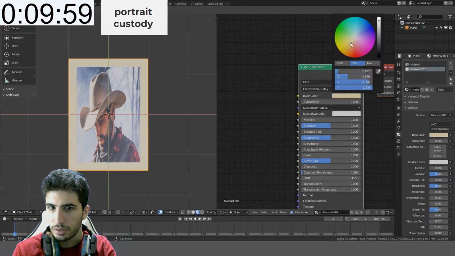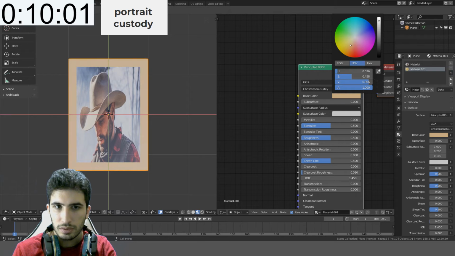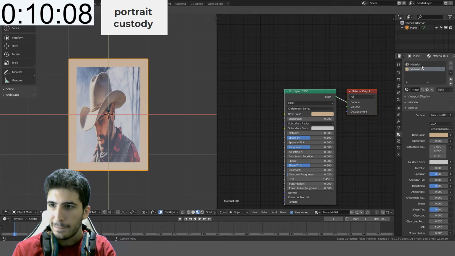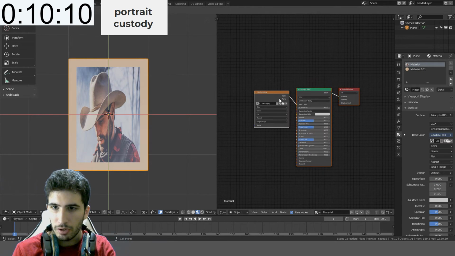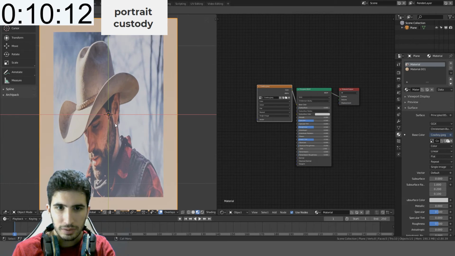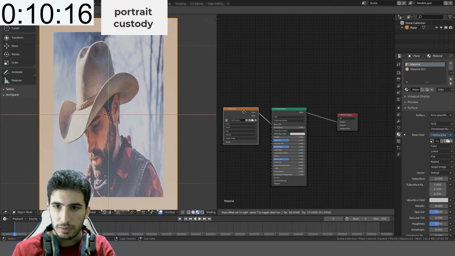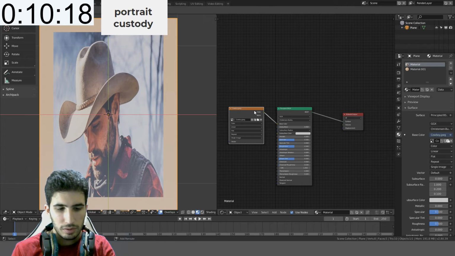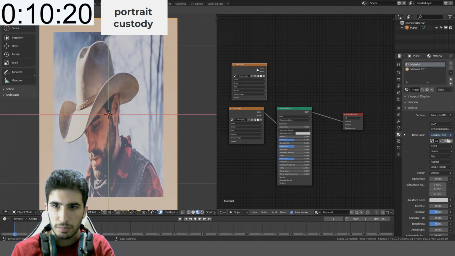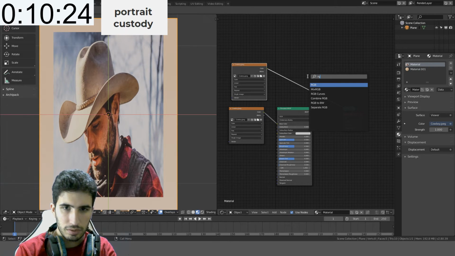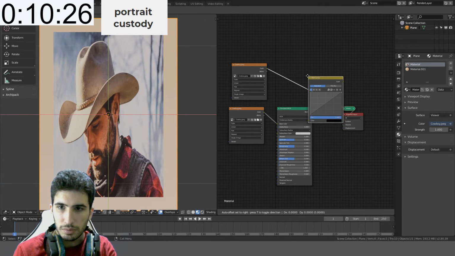Okay, so the color like this. And make some cuts here and there. Let me figure out how I'm gonna remove the background. So if I take this same picture and I run it to some RGB curves.